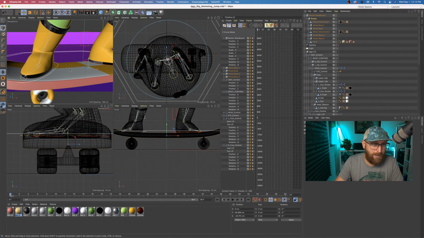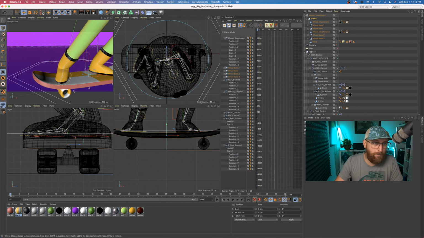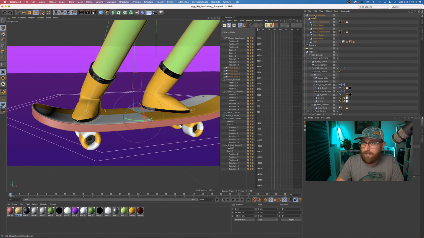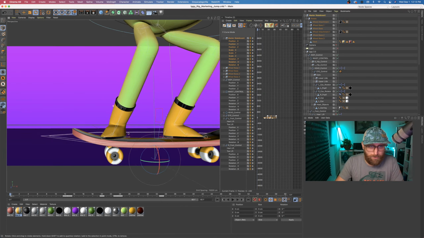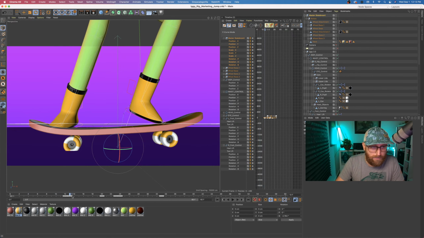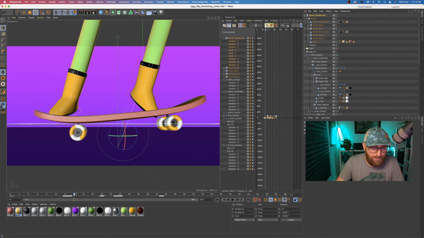But all that just to say, now I can add another layer of animation to the skateboard with this rotate axis here. So for example, we can take a look at this master skateboard and really just kind of frame by frame this out. And let's say the rotation needs to start right about here.